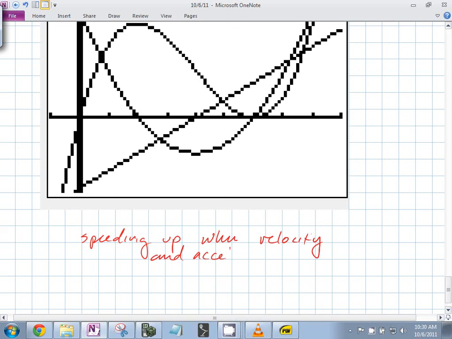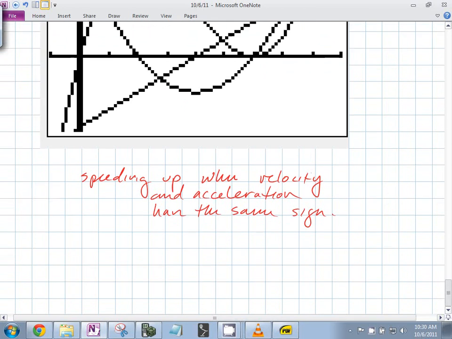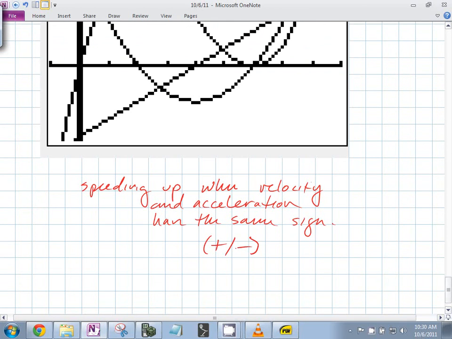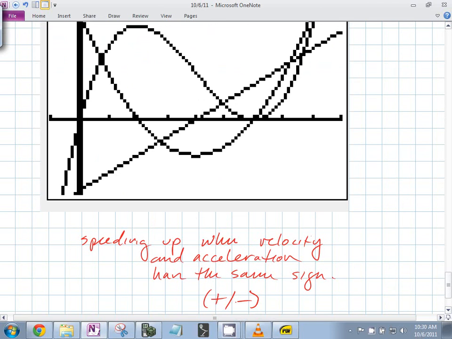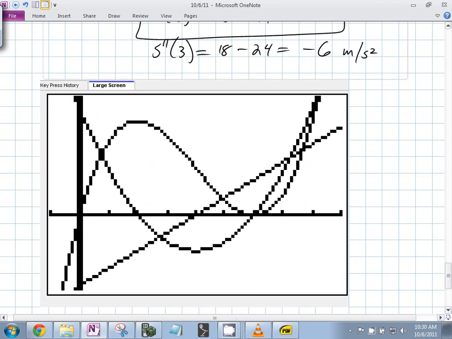As in negative or positive? Correct, as in positive or negative, absolutely. They're speeding up when they're working for each other. So we know right here, this is where the velocity is positive, right? Where is the acceleration positive? Acceleration positive right here. Let me label that. So this is acceleration right here, and this is velocity, and this is position, right?